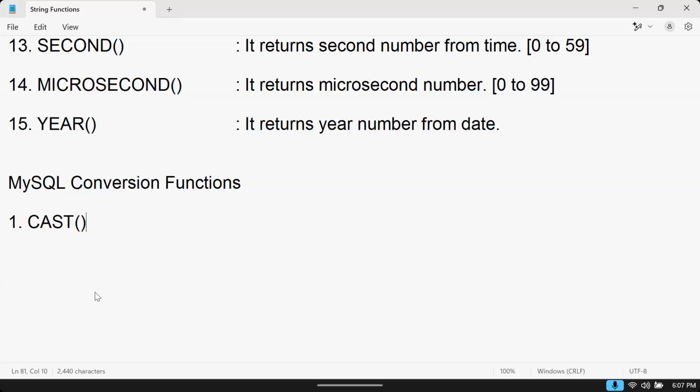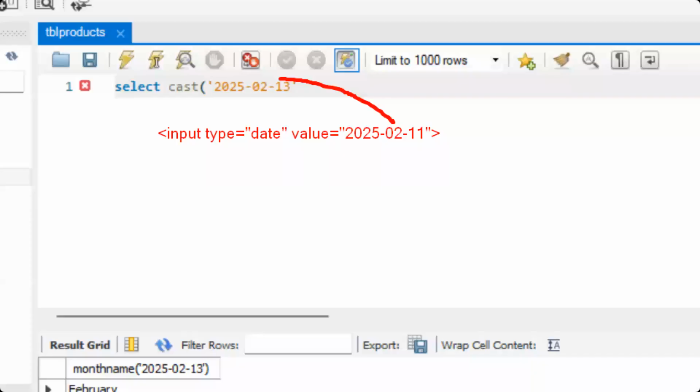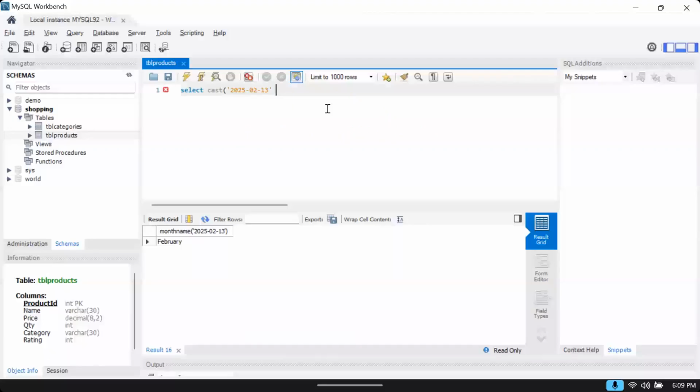Then what you have to do is convert it into a number. JavaScript already teaches you this: from the front end, anywhere you take input, from a prompt or text box or a drop down, any input is in the format of string, right? If any input is in the format of string, then you have to convert it into another format. Suppose this string, cast as date. So we can convert like this, as date.